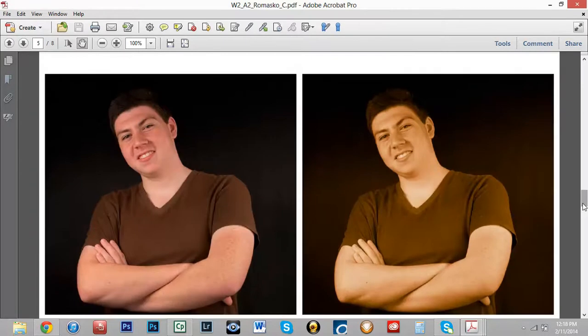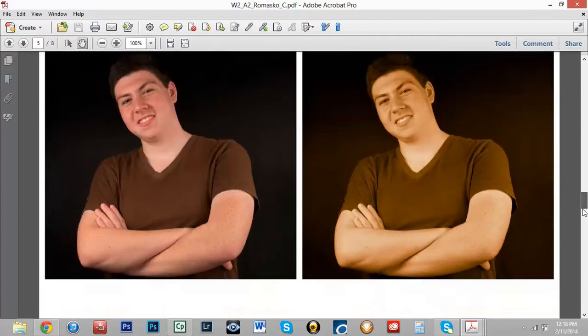Sepia tone. That's pretty good sepia. You got the brownish yellow tone. It looks pretty much right. And the conversion from color image to sepia tone looks pretty good. I'm liking that one.